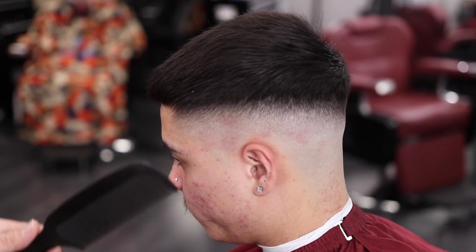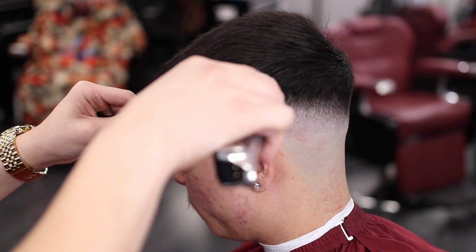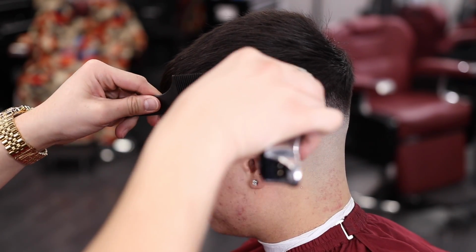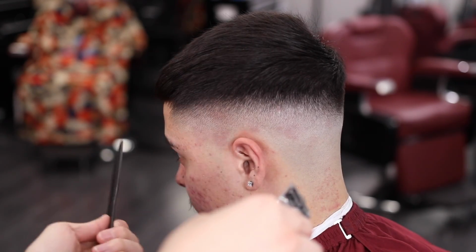So as you can see, I got the blend nice and tight. Now it's time to work with this heaviness on top. On the top sides, I want to keep more hair. I don't want it to look ridiculous and stick out too much, but I do want to keep it heavy for the hair to sit on top and to give it that nice crop top style.